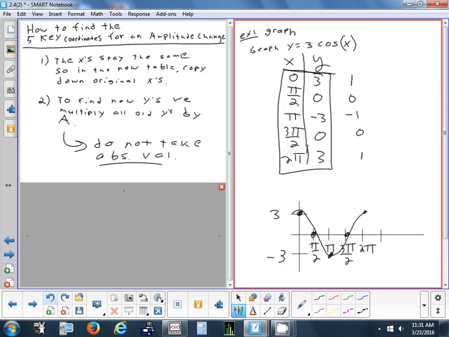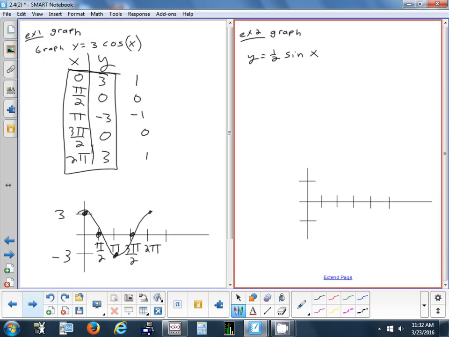If you don't want to do it that way and you really want to sketch something a lot bigger, you can. The disadvantage is you might run out of room. Like if you had to sketch 30 cosine x and you were going to make it much bigger than this one, I wouldn't have enough space. So I think it's easier just to relabel your y-axis than to actually draw a gigantic picture. Question on that? All right, let's try a sine one. 1/2 sine x.